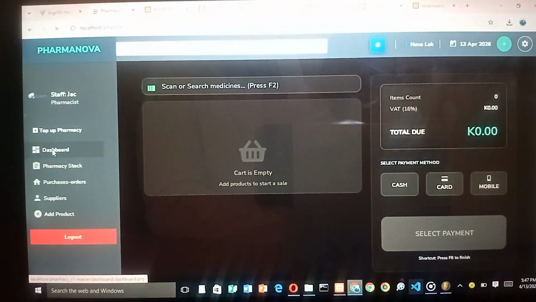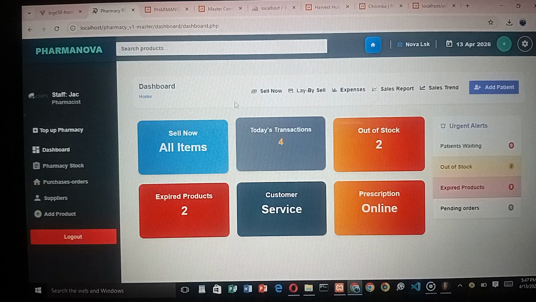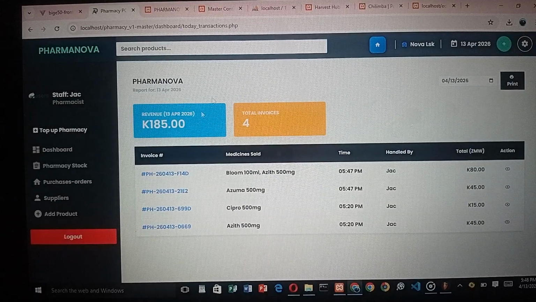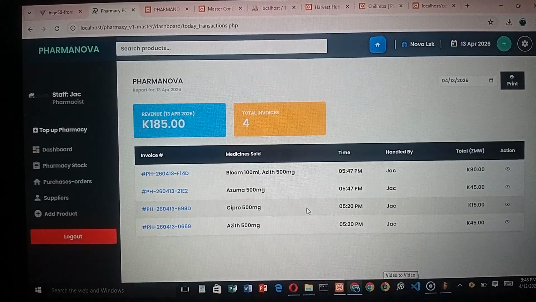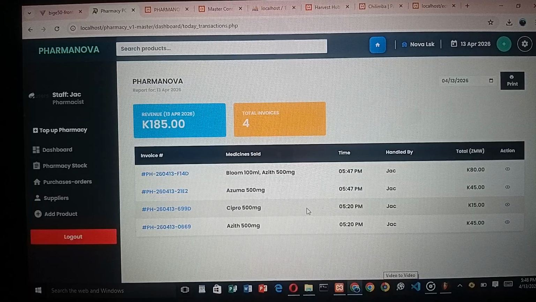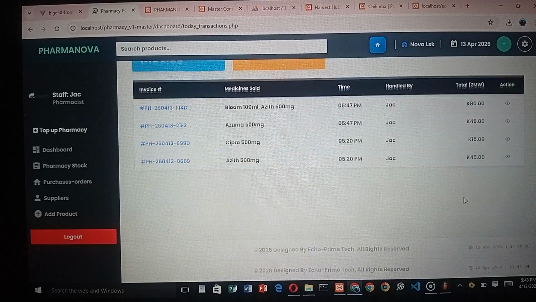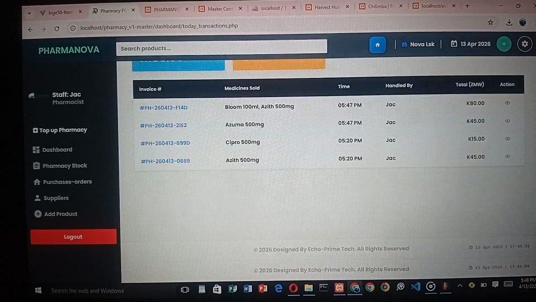Now look at what's happening to our today's transactions. This is the next page we are going to. We are selling from here, and transactions are showing up from here. So these are the transactions that I've sold today. This page shows you transactions just within a day. After 24 hours, transactions will disappear, preparing for a new day. When you start a new day, transactions will be stored here just for 24 hours. This is to allow you to see what you sold in a day.